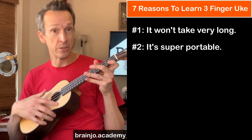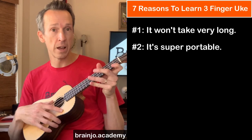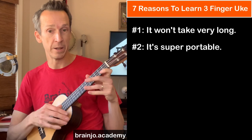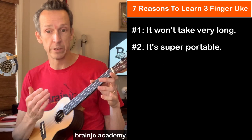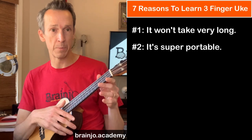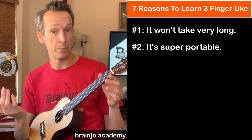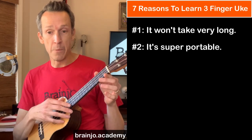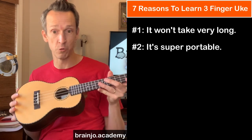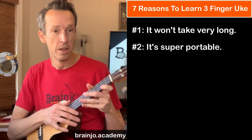The ukulele is small, as you know, super light, and it also easily fits in the overhead compartment of an airplane. And you can get a great sounding ukulele for around $100. So even if it gets dinged up a little bit, which has yet to happen to me when you're traveling, it's not the end of the world. It's also super easy to just leave around the house and grab and play for a few minutes.